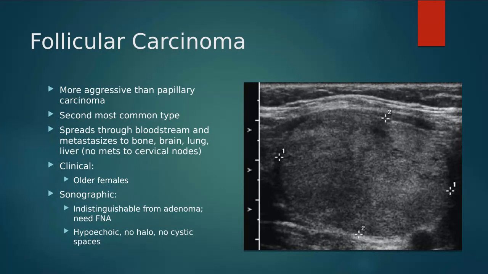So these are going to be a little bit easier to confuse with something benign, right? We don't see irregular margins. We don't see a super hypoechoic finding like papillary. We don't see microcalcifications in there. We don't see any lobulations of the borders. So it kind of looks like it behaves a little bit, right? And that's why it's hard to distinguish it from just a regular benign tissue tumor or adenoma. So we need to sample that and we need to make sure that we get a diagnosis.